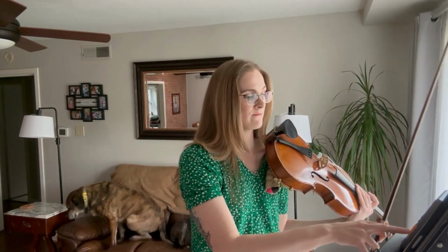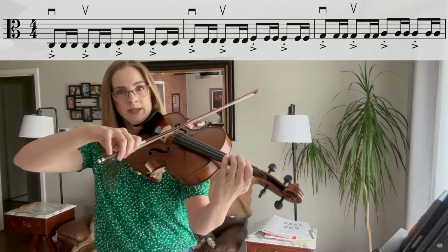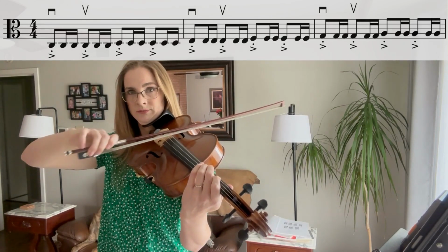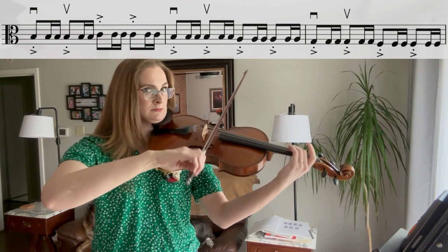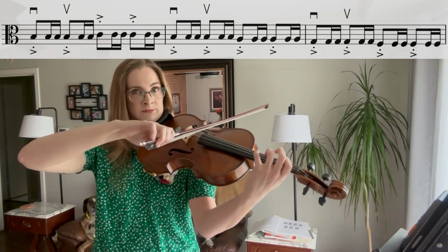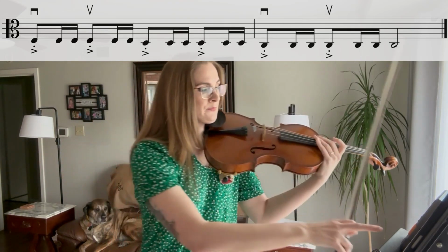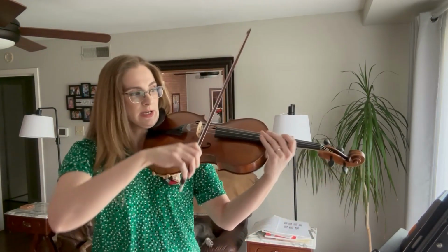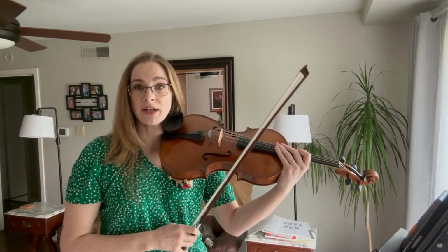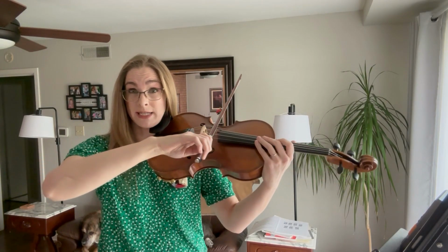Okay, let's try it now faster. This is 100. Still doing a C major scale. One, two, here we go. Make sure that you're listening for space after the eighth note. We need staccato accented eighth notes, okay? So make sure you hear space. Listen for the ringing when you stop the bow.